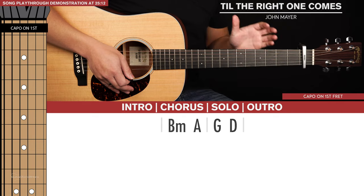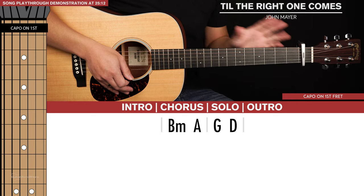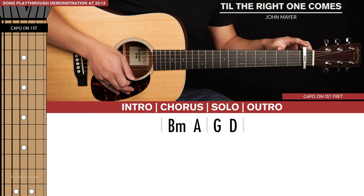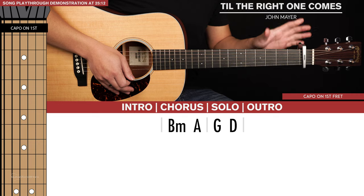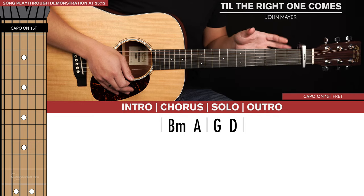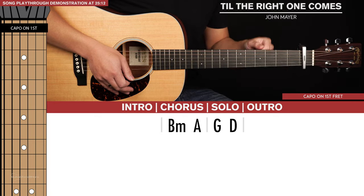So I'm going to start by showing you the acoustic rhythm, which is really, really simple because there's just two chord progressions used throughout this whole song. For the basics, you'll just need your guitar in standard tuning and a capo on the first fret. Later, I will teach you how to play it with a capo on third fret, which uses slightly different chord shapes, depending on what you prefer playing. But this is the way I prefer to play it.